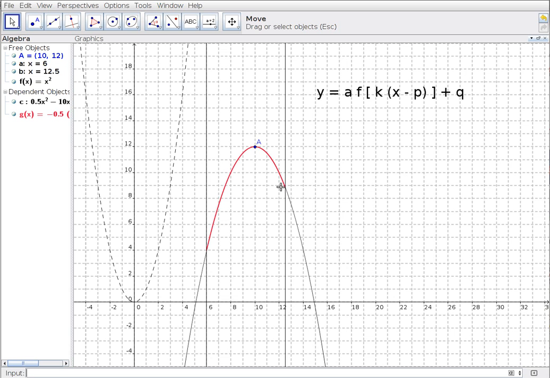Something to keep in mind also is you can actually check those two endpoints the same way. You want to find out how good your equation is. Well, that's one way you could do it. You could substitute in the lowest value of your domain into your equation and see whether or not you actually get that value for your range. You can substitute in your highest value. Now, in this case, the domain and range would be between this value, 4, but the maximum would actually be 12. So that's not always going to work for you. But you do get the idea of how you can put various values into your transformed equation and see that they match your graph.